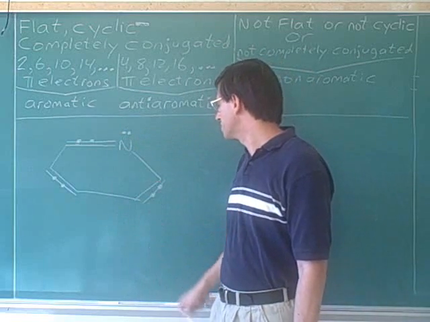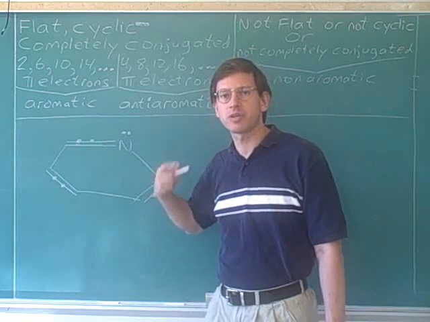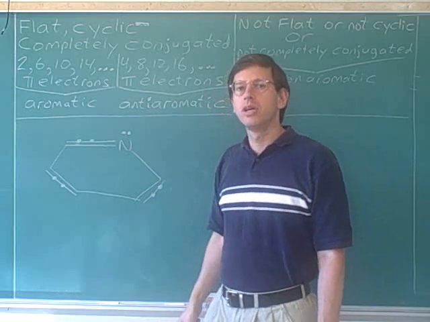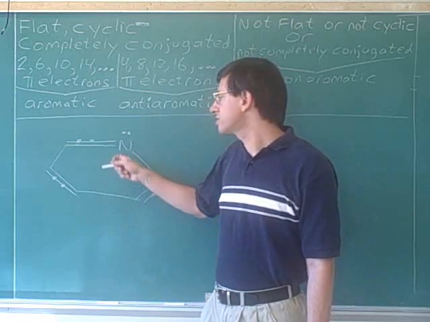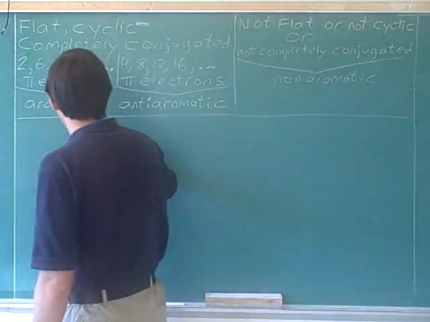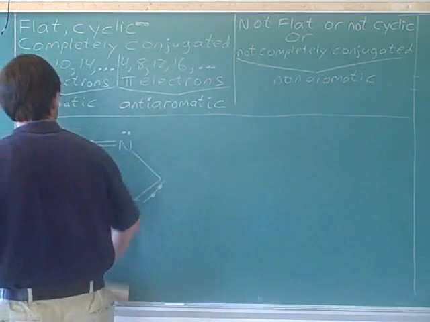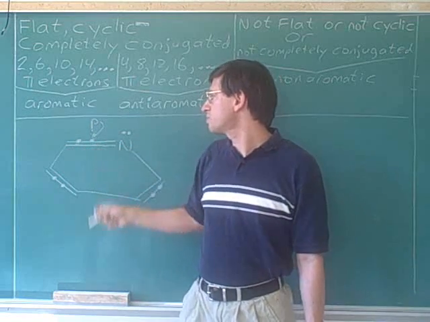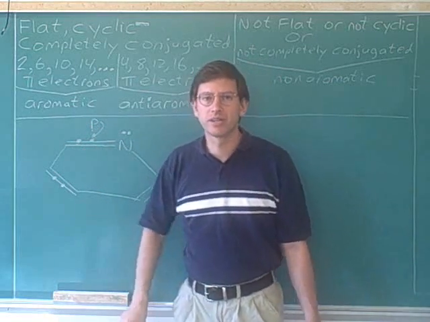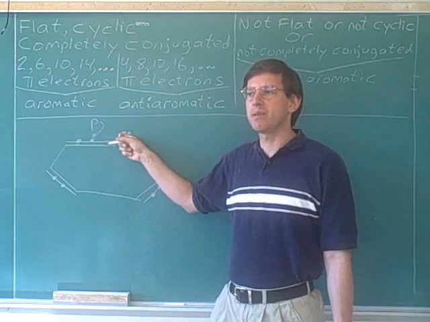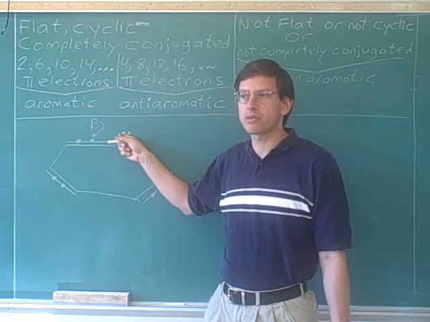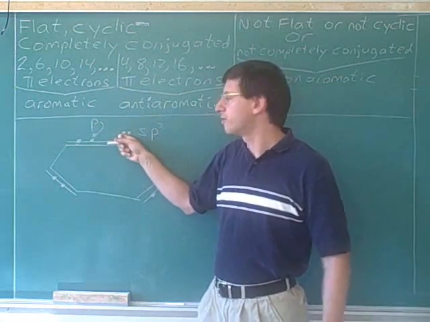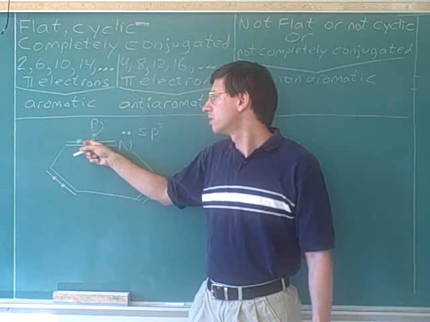In addition, since it has a lone pair and is connected to an sp2 atom, according to the exception for hybridization, this would also be sp2 hybridized. Therefore, this nitrogen has one p orbital. What is the nitrogen doing with its one p orbital? We know that nitrogen must be using its p orbital for its pi bond. I'll label this electron with a 'p' to indicate that the nitrogen must be using its one p orbital for this electron in its pi bond. Therefore, this lone pair cannot be in a p orbital — this lone pair must be in one of the nitrogen's three sp2 orbitals, because it has already used up its one p orbital for the pi bond.